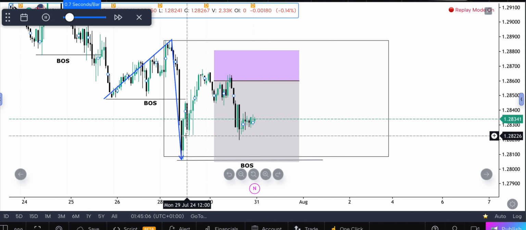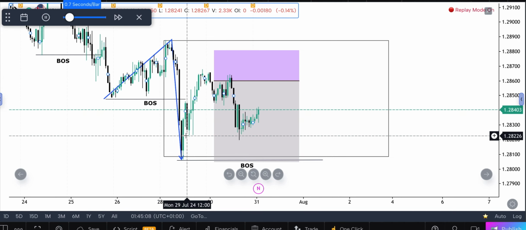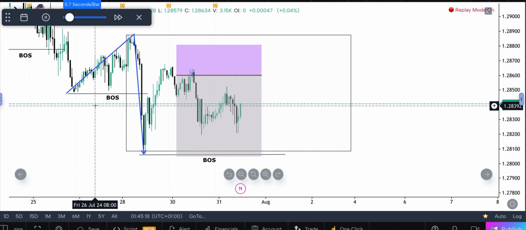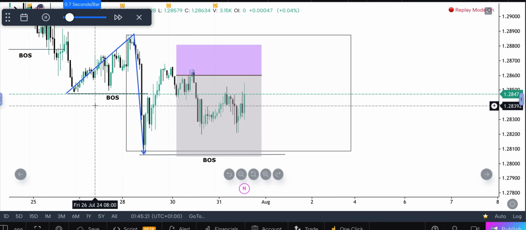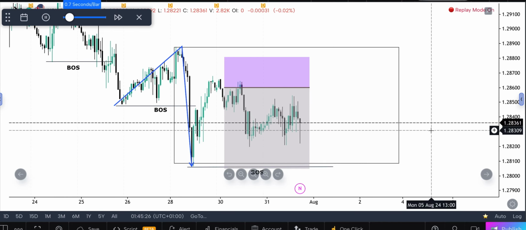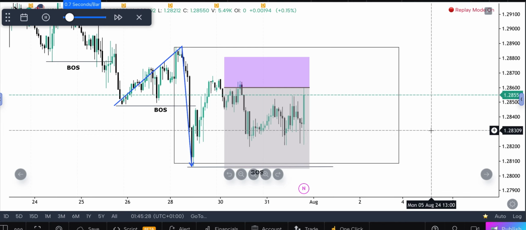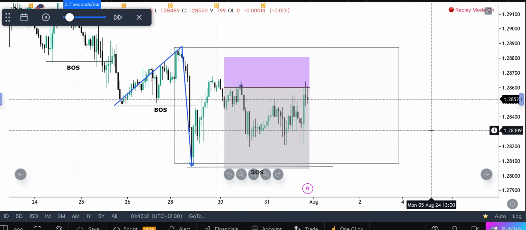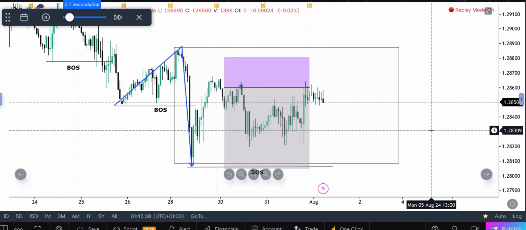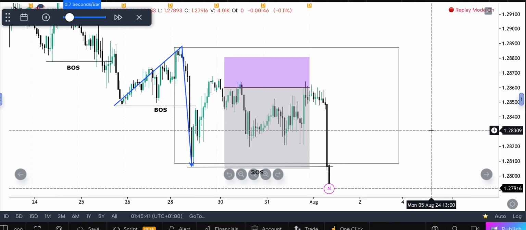So you need to be informed about this algorithm, about market structure, the external structure and the internal structure, which is very, very important. You need to know the structure you are trading, if you are trading internal or external structure. So what we do is use the external structure to know the direction, and then we look at the internal structure for when price is about to align with the external structure.